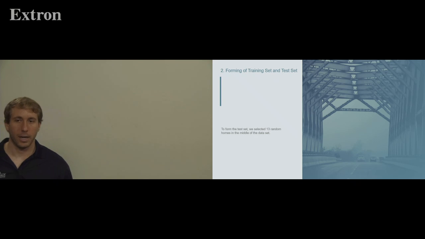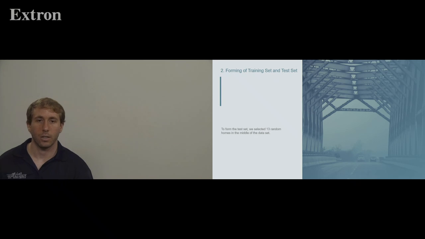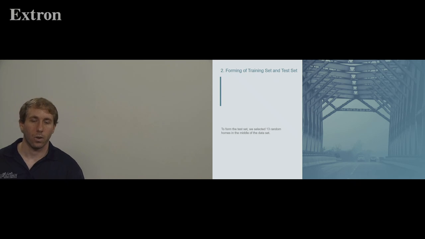Next we decided to make a multiple regression model. This would allow us to determine which variables to keep in our model in order to predict price. In order to do that, we formed a test set and a training set. The test set only contained 20% of our data. To make the test set, we randomly put our data into Excel, and then we randomly selected the middle 13 of the data from Excel.